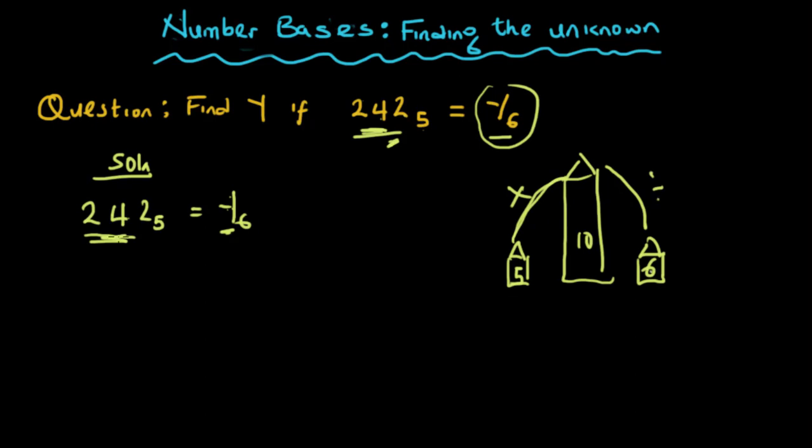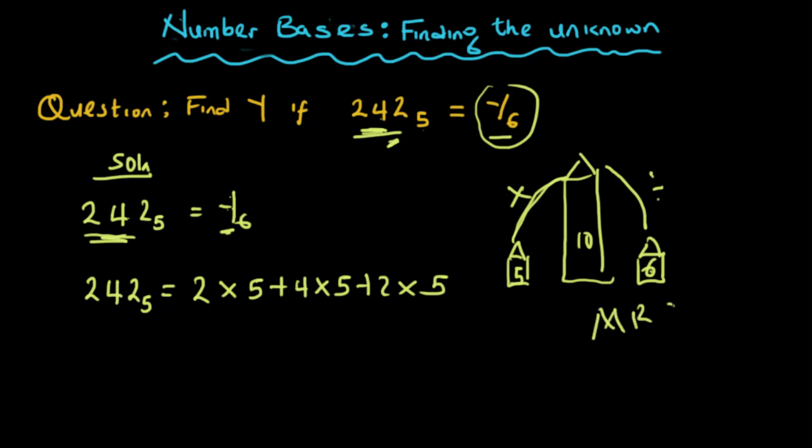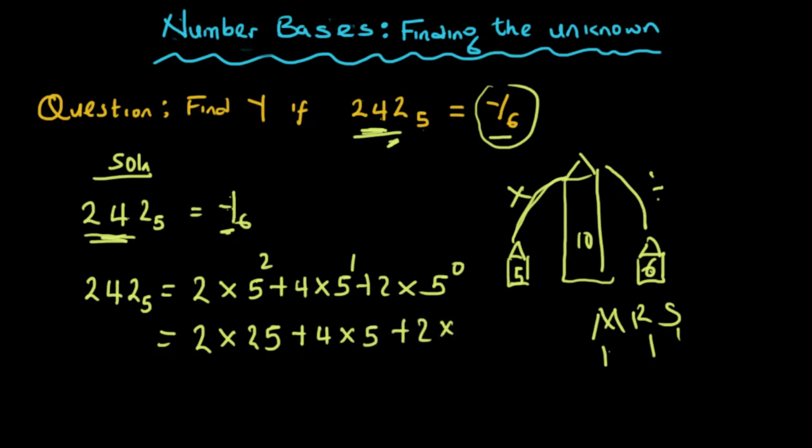So we are first trying to convert 242 in base 5 to base 10. So we have 242 base 5 equals, remember we are multiplying, 2 times 5 plus 4 times 5 plus 2 times 5. And I hope you've not forgotten what I told you: multiply, rank, and then solve. So we've multiplied, now we rank 0, 1, 2. Then we solve. We have 2 times 5 raised to power 2, which is 5 times 5, that is 25. Plus 4 times 5 raised to power 1 is 5. Plus 2 times 5 raised to power 0 is 1.